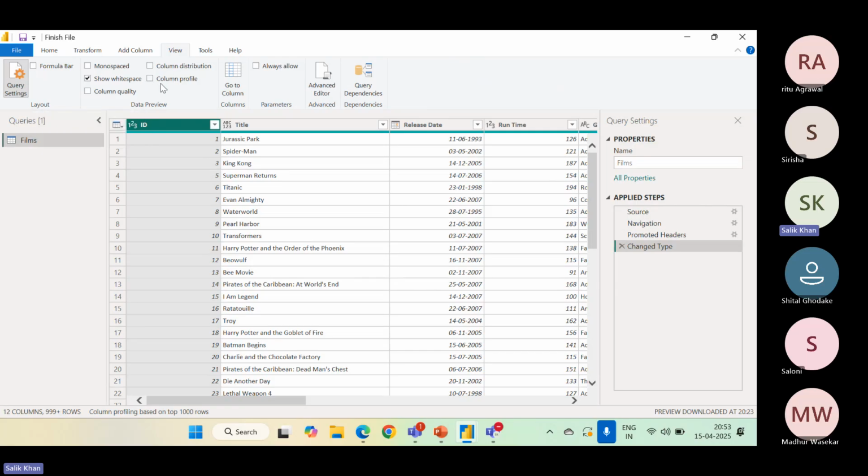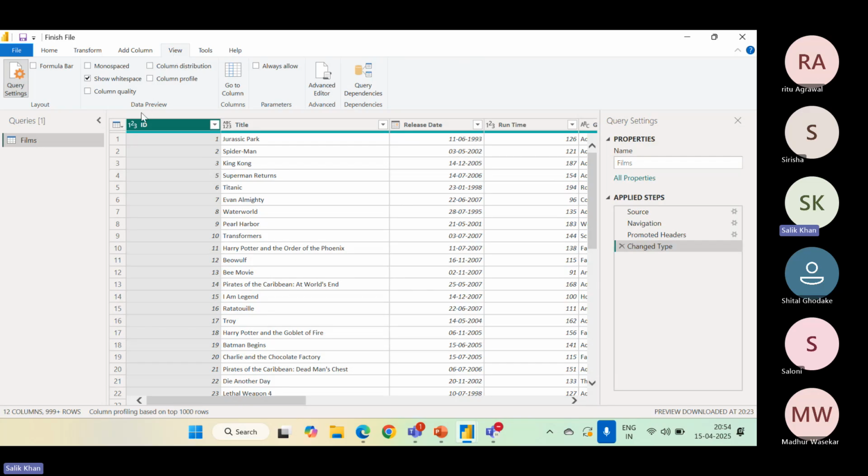Then we have the column profile option, which gives you detailed statistics and insights about each column, helping you understand the data better. This process is known as column profiling, and it helps to ensure your data is clean and reliable before you move forward with analysis. You can find all these options in the View tab.